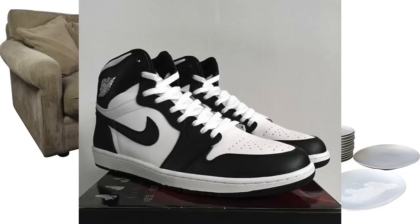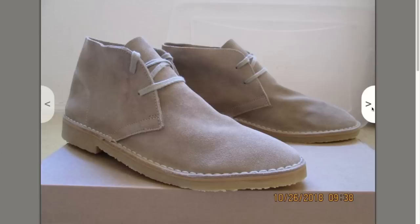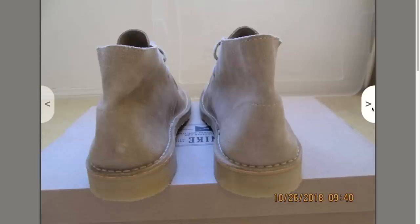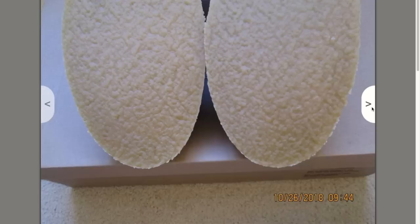I don't know why people keep sleeping on this, but Craigslist is one of the best places to get free stuff in general — furniture, dishware, shoes, you name it. When it comes to clothing, people aren't necessarily giving away bad stuff, especially in a wealthy or rich neighborhood. Even if you don't live in one, you probably have one somewhere in your surrounding area. Look on Craigslist in the free section and narrow it down to the rich neighborhoods in your area. If they're giving away free clothes, they're probably expensive clothing they don't even care to sell because they're wealthy. So don't sleep on Craigslist.